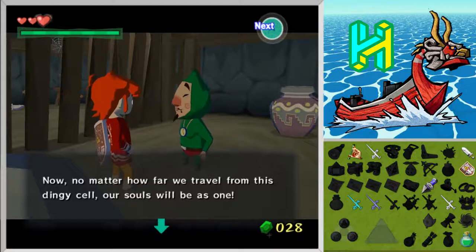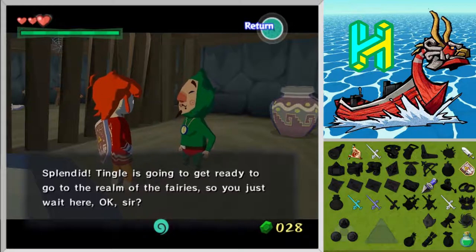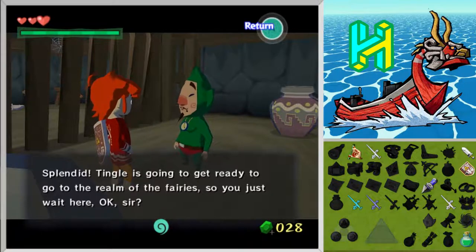Now, no matter how far we travel from this dingy cell, our souls will be as one. Splendid, Tingle's going to get ready to the realm of the fairies, so just wait here, okay, sir?